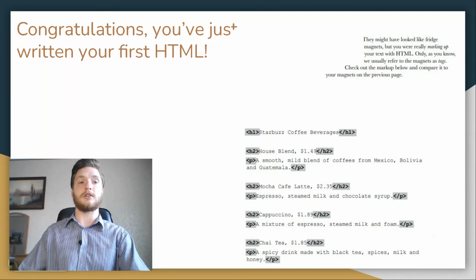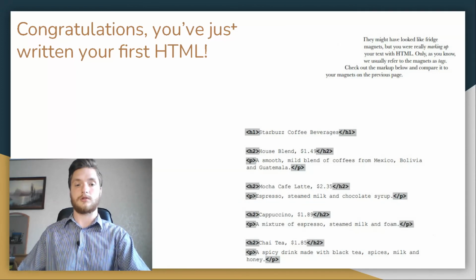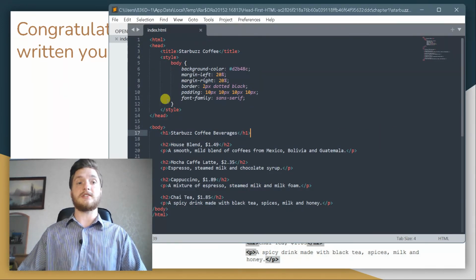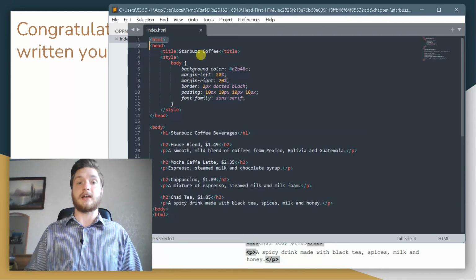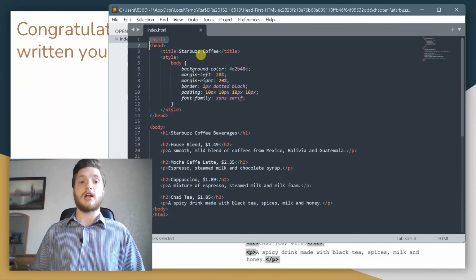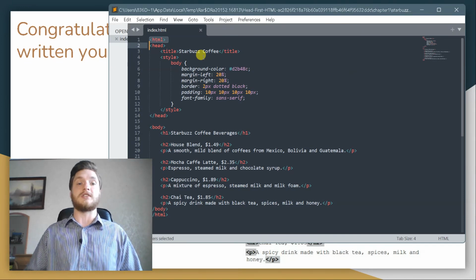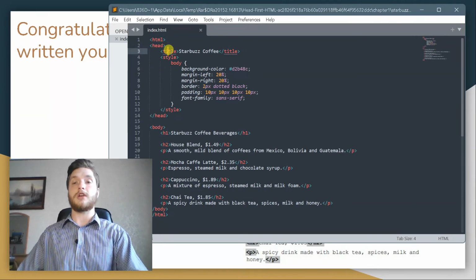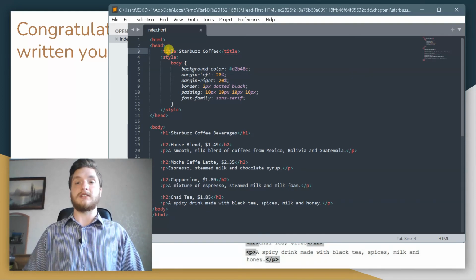First, surround your HTML with html tags. This tells the browser the content of the file is HTML. Next, add head tags. The head contains information about your web page, like its title. For now, think about it this way. The head allows you to tell the browser things about the web page. Go ahead and put the title inside the head. The title usually appears at the top of the browser window.